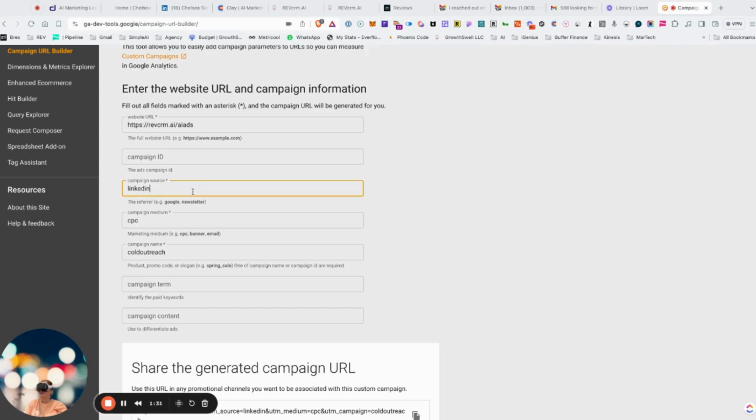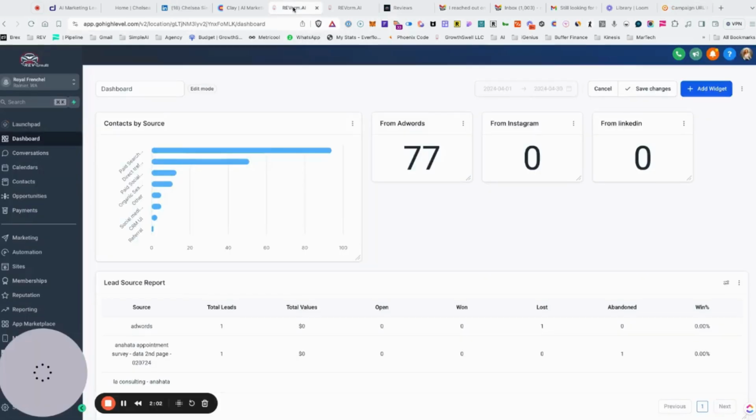So what we're talking about here is UTM source, right? Here, in just a second, you're going to see that I had AdWords, if I can spell properly, AdWords, okay? And then you could put CPC, for example, or whatever you want to put in there, okay? And so now I am going to go back here, okay?